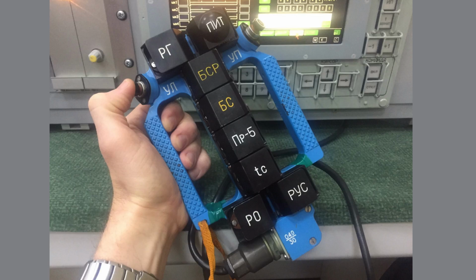What I can infer about this grip is that it's designed to be used with gloved hands. The buttons are huge, and that probably means it's a problem if you press the wrong button. It's likely that the operator would be wearing a heavy spacesuit, would probably be under strong forces of gravity, and working in a critical environment. And so for all these reasons, dressing it up like consumer electronics to make it elegant is not nearly as important as just making it work and work clearly. So in this case, the design I'm talking about is form following function. As in, it looks the way it does because it needs to look that way.